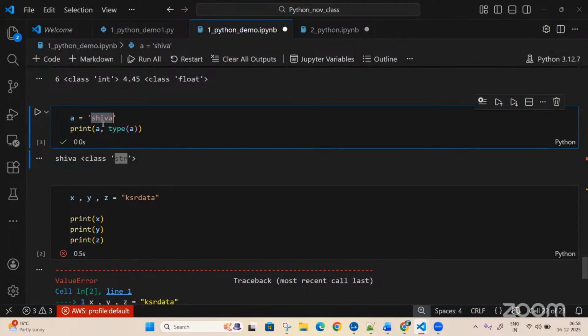Whenever we have certain data types which are iterable, iterable is nothing but I can access my first value, second value, third value, fourth value, fifth value. These kinds of variables, where I'm accessing individual elements, are called iterable data types.